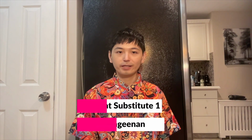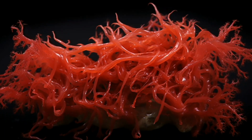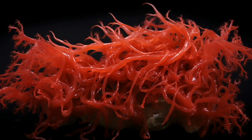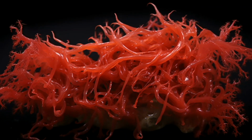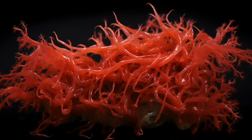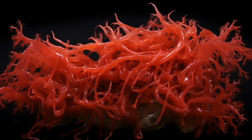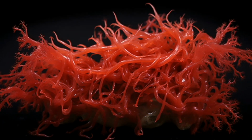1. Carrageenan. One potential fat replacer with relatively minor side effects is carrageenan. Carrageenan is a polysaccharide derived from seaweed, commonly used as a stabilizer, thickener, and emulsifier in many foods such as ice cream, yogurt, and plant-based milk. It can give food a richer, creamier texture that may mimic some of the properties of fat, thus enhancing the perception of food lower in fat.